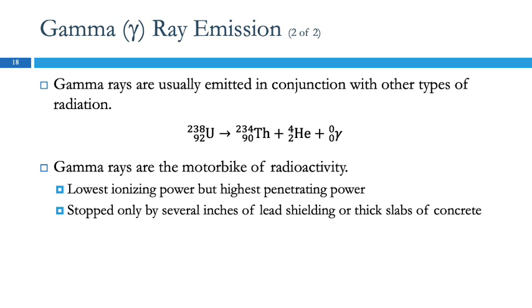So if you're worried about nuclear war and want to build a fallout shelter to protect yourself from nuclear fallout, you need it to be very thick walls of concrete, or gamma rays are just going to come in there and get you anyway. Honestly, if we had nuclear war, we've got way worse things to think about than whether individuals were exposed to radiation. That's actually one of the least of the worries.